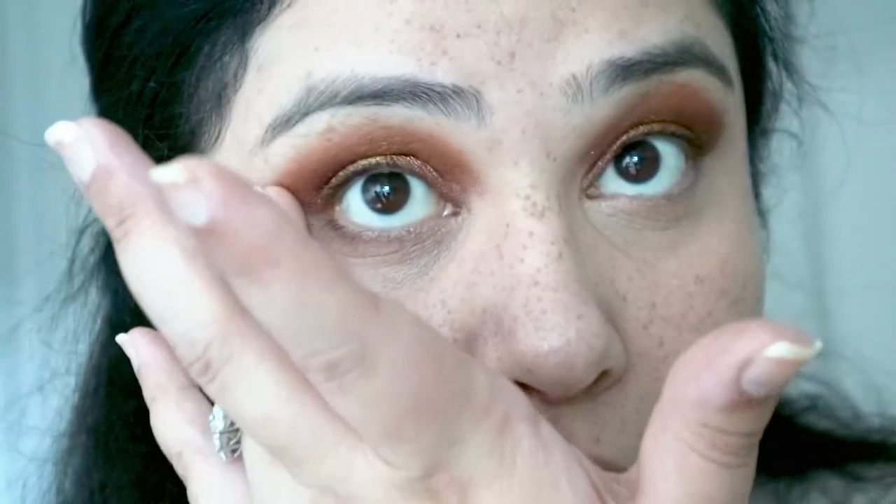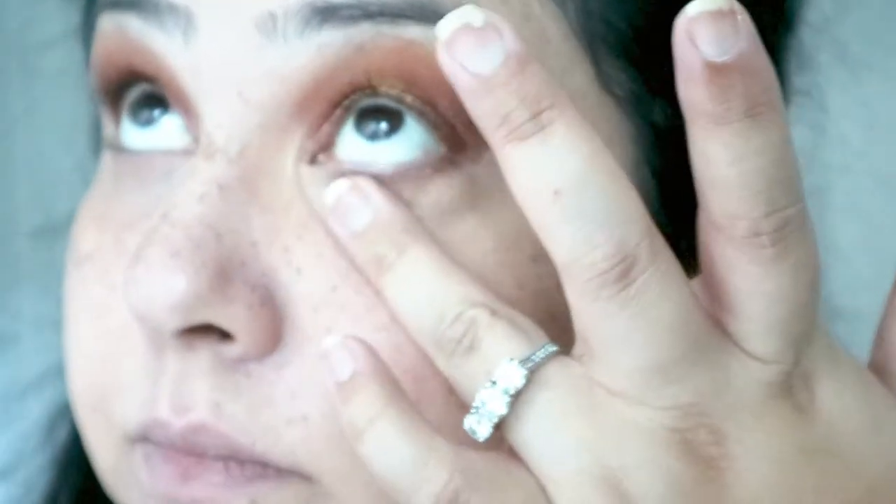That eye looks really nice. I think the colour match is not bad, unless it starts to oxidize and then it looks absolutely horrific. The eye I used my finger on has given better coverage compared to the sponge. That's mostly normal for nearly all the concealers I use anyway. So yeah, this is what it's looking like at the moment.